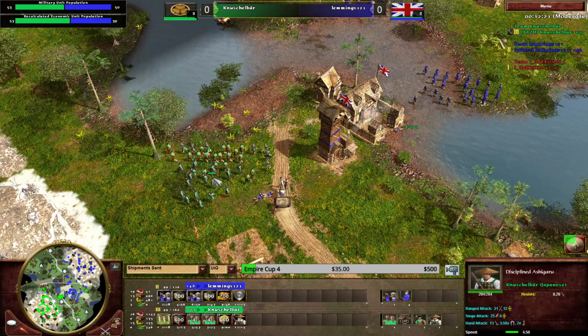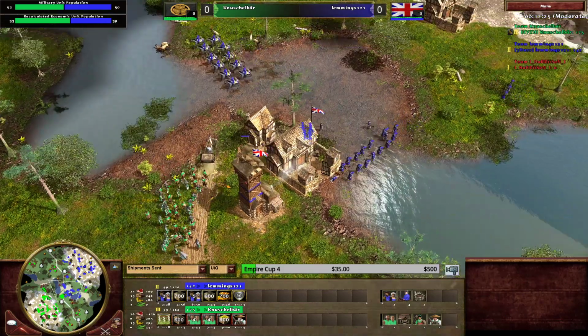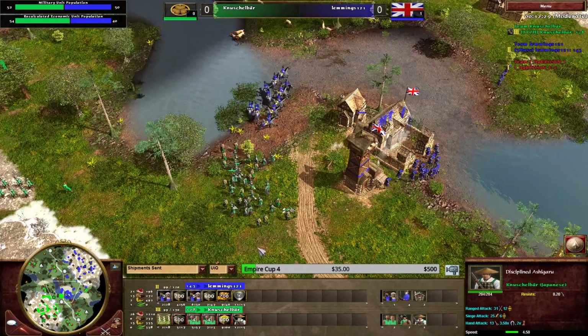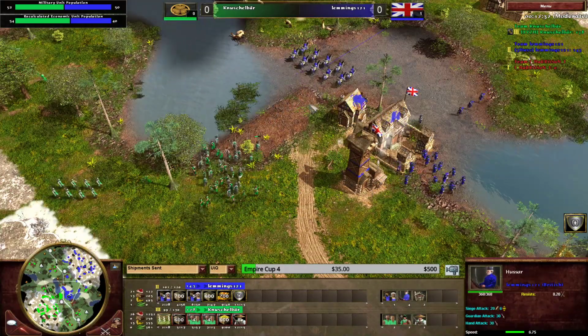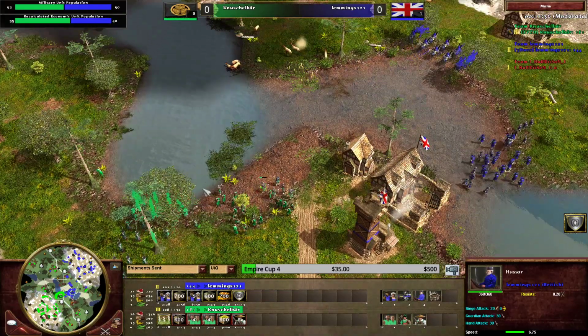Besteiros, Yumi Archers, and Ashigaru moving out of their base to start engaging with the British Army. Veterancy upgrades coming for the Yumis and the Ashigaru at the same time. Quite a lot of carded Hussars here. They were thinking about moving in. However, once they saw the Ashigaru, decided to back off.